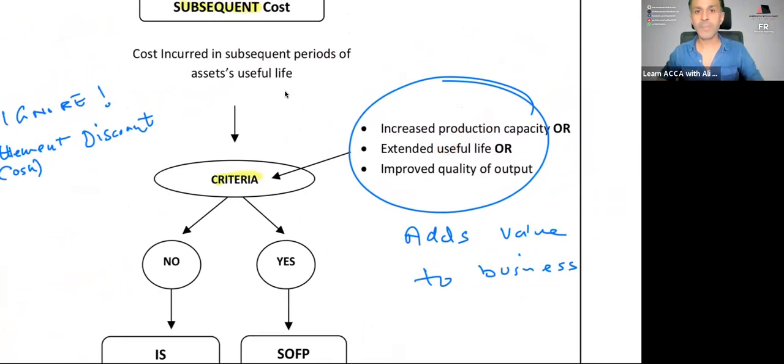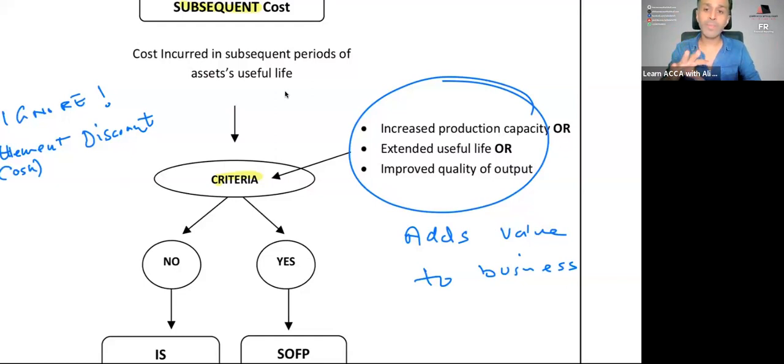So the machinery that I have has about 3 years left to run now. But I install another part in it. Based on that, now the machine can start working for the next 5 years. So the life has been extended from 3 to 5 years because I have just installed a new part in it. The remaining 3 years have now gone up to 5 years. So this machine now will give me an extra 2 years of benefit over and above the 3. That can be a way that this adds value to the business.